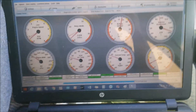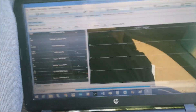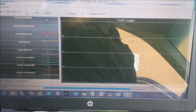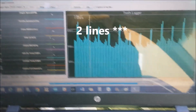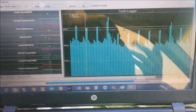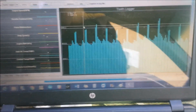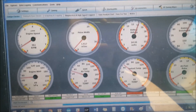I started up my car and it was sounding really horrible. Quick tip: if you have the paid version, go into your tool logger, start it, and you will see the trigger pattern. I could see the trigger was indicating a problem — my VR sensor polarity was reversed. I had been messing with the distributor while cleaning up some wiring and must have swapped the wire. Fixed that, and here it is running properly.